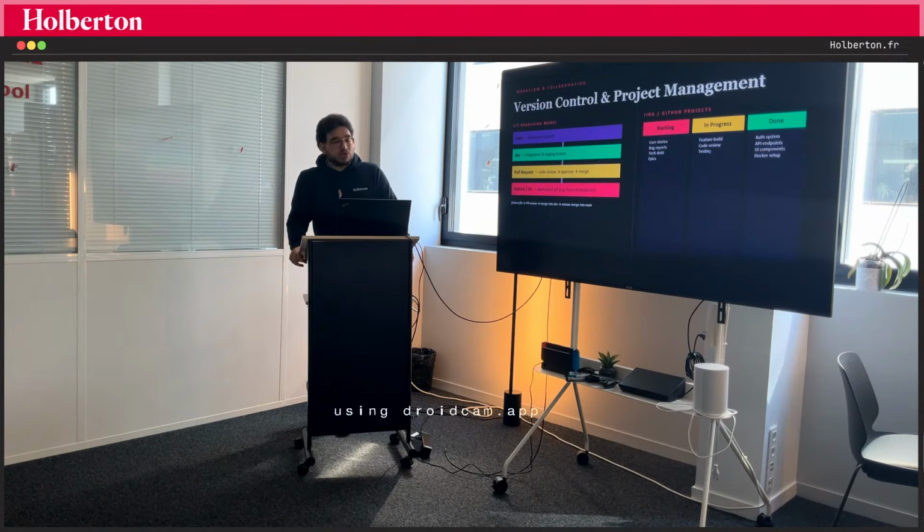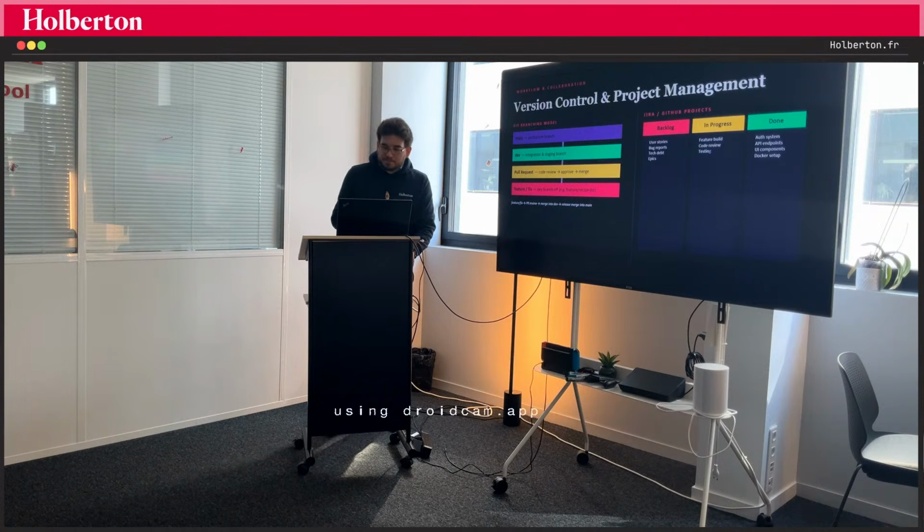In terms of version control, I use Git. I have a main branch and a development branch, to have only the working production version of the application in main. In development, I have the work in progress, and for each feature or fix that I need, I create a branch and merge it via pull request towards dev.